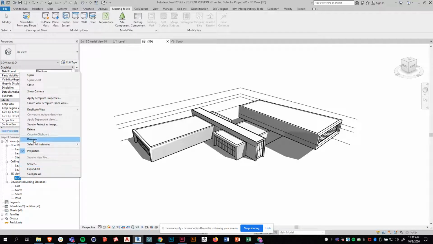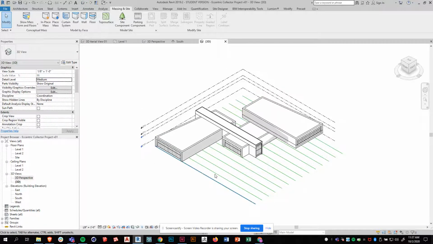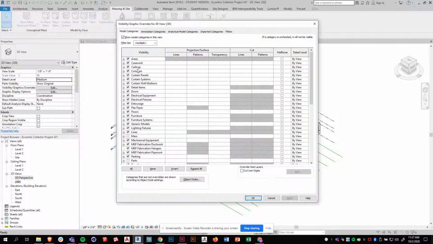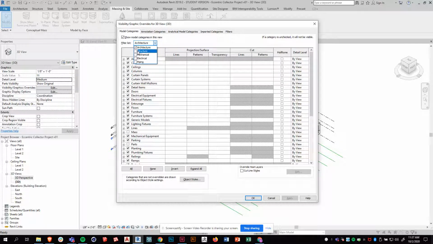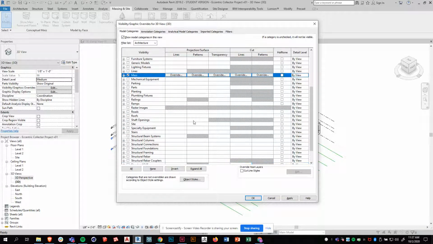I'm going to rename this 3D view, and I'll just call it 3D perspective. I'm going to make a new 3D view. Okay, here's my model, and I'm going to turn off everything except the mass. I'll just turn on architectural, and I'm going to select everything, turn it all off, and then I'm going to go to mass and turn it on.